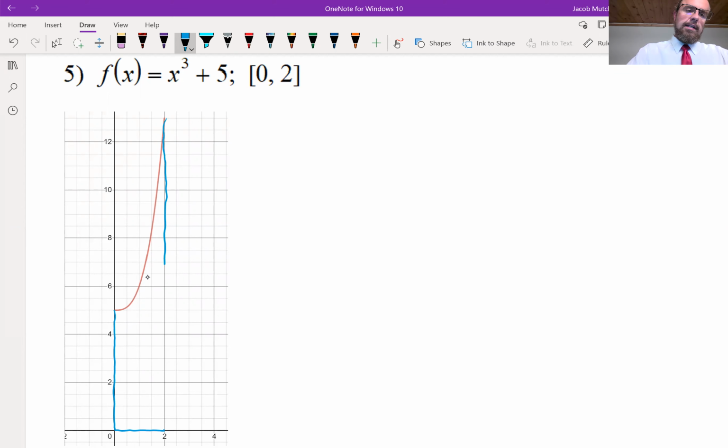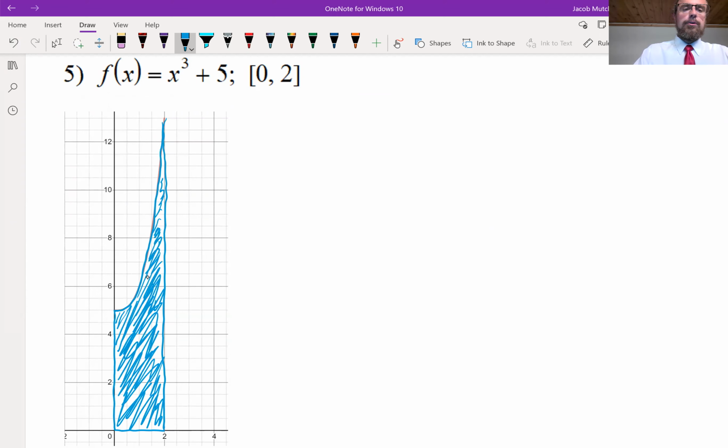Now we've used different techniques with this same function in previous lessons, with rectangles either having their left endpoint on the function, their midpoint on the function, or their right endpoint on the function. And then we improved that by looking at trapezoids to get a better estimation. What we're up to now is a more and more exact calculation of the area under this curve. So again, we are trying to calculate the area of this slice underneath the x cubed plus 5 function.